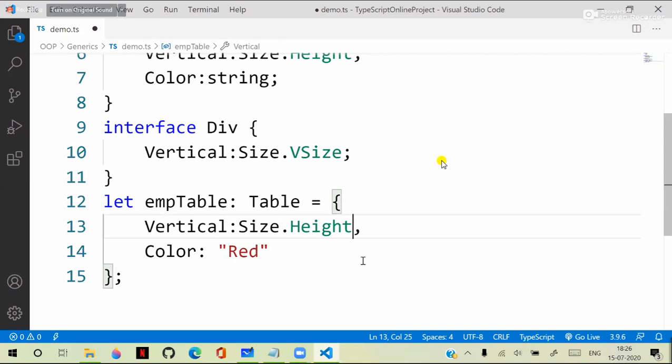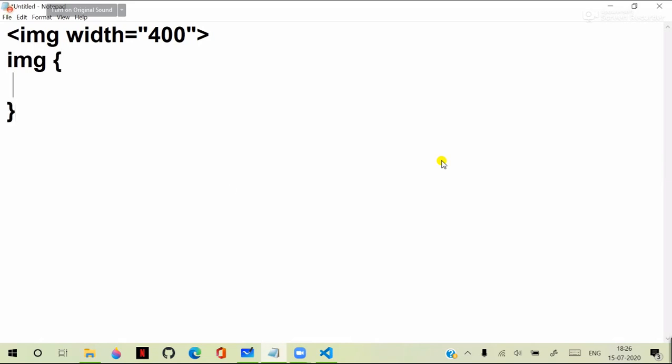For example, if you know HTML, I think many of you know that image has width. Here when you mention the width, you will mention 400. That is a number. So 400 number. But for image, when I am applying width through style, which also has width, here we have to define 400.